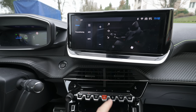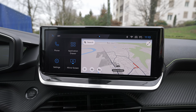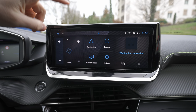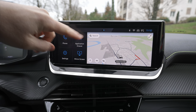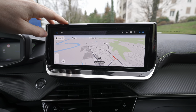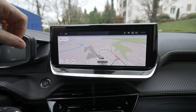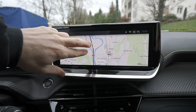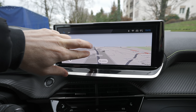In the climate system you can choose airflow direction directly on screen. You can use the touchscreen but also the physical shortcuts to go back to home instantly. The new multimedia home screen is lovely — better colors, more responsive, and with a better navigation system. You can customize all the widgets and add extra pages, which is very useful.